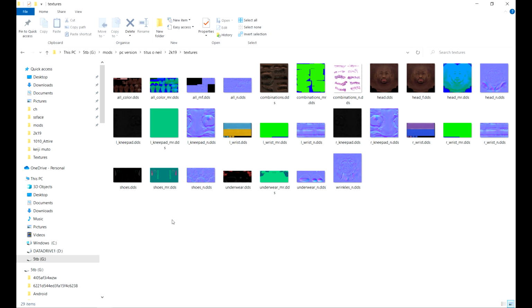Okay, now I'm going to convert these to the correct file formats for 2K22. So what this basically does is, firstly, it increases the resolution of the images, because most of the images are double the size in 2K22. It will also save the normal maps in DXT5 format, which is with transparency, and it will also rename all of the files to the appropriate naming for 2K22.